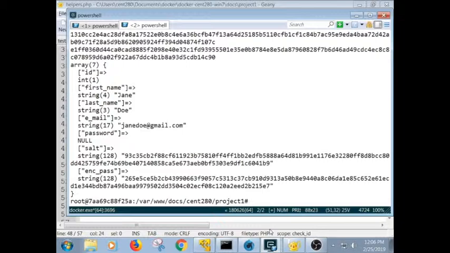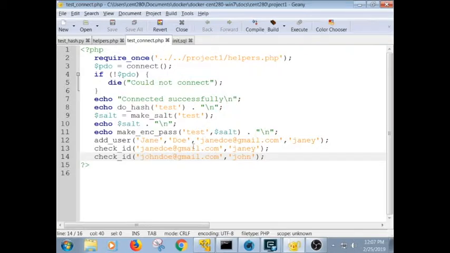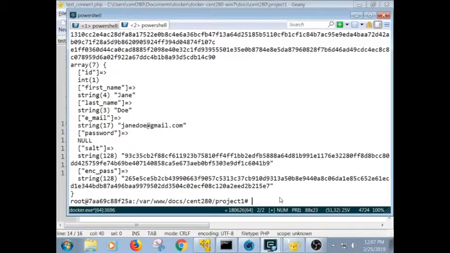So I got the stored salt, and I need the stored encoded password. Those two values are the ones that are stored, because we're getting them from the row that's returned when we run this query: select star from users where the email matches the entered username. So now we're getting the stored salt and the stored encoded password.